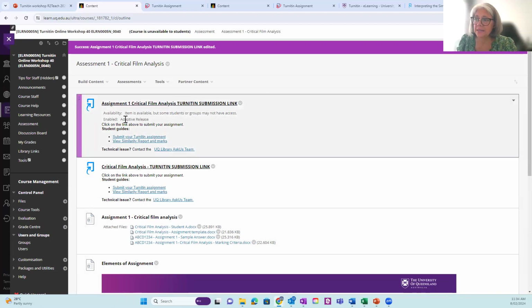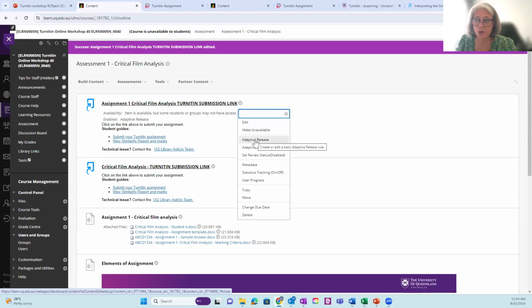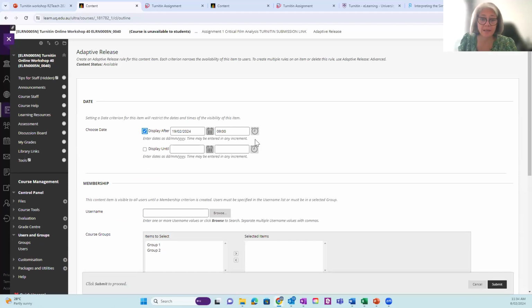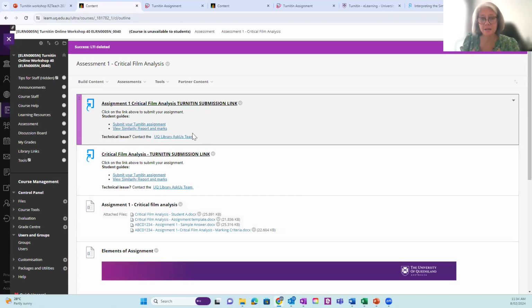Okay, now my colleague Helen told me yesterday, this is a little bit of an annoying thing that happens here. Does everyone else have adaptive release showing on theirs as well? Yeah, okay. And I might need Elsa to guide me. But if you click on that drop-down arrow again and go to that adaptive release, you may want that there, but in most cases you won't. So we're going to uncheck that, just get rid of it and click submit. And now it's gone and it will be available according to the dates you set in Turnitin.